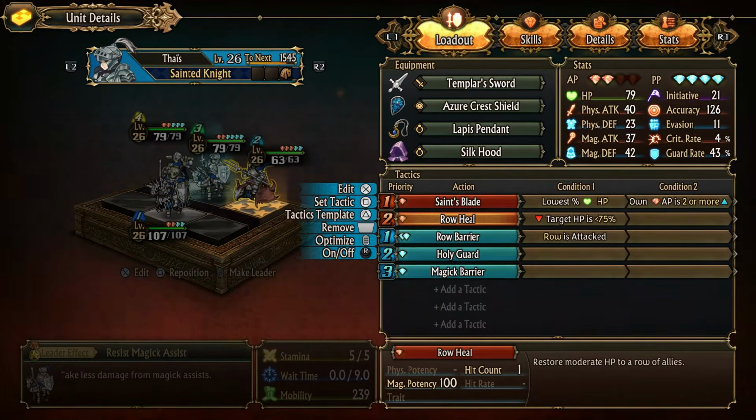Row heal is a ridiculously powerful skill. The fact that this is on a cavalry unit that's also armored and has a shield and can do good physical damage and has magical shields is insane. I seriously think Sainted Knight might be one of the best, if not the best classes in the game, but that's a topic for a different video.